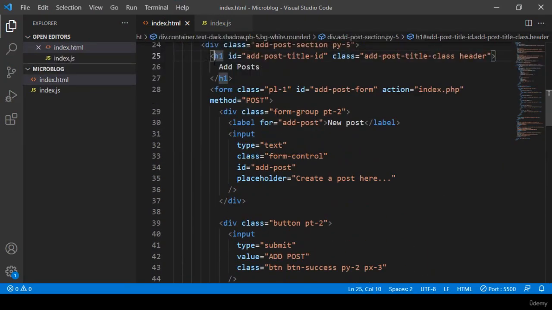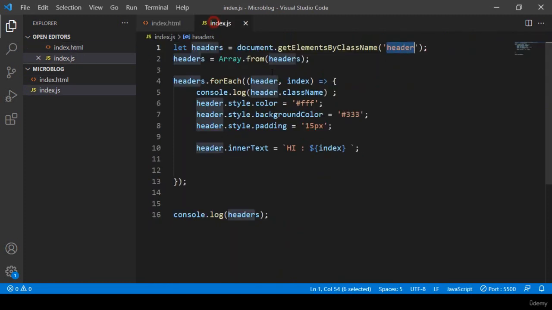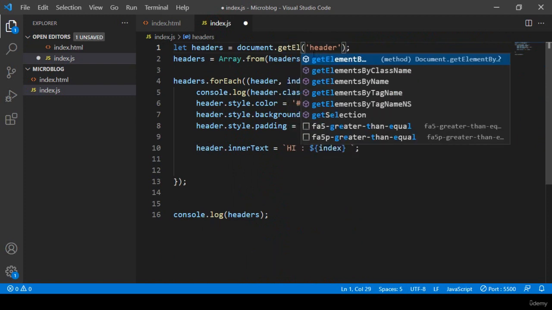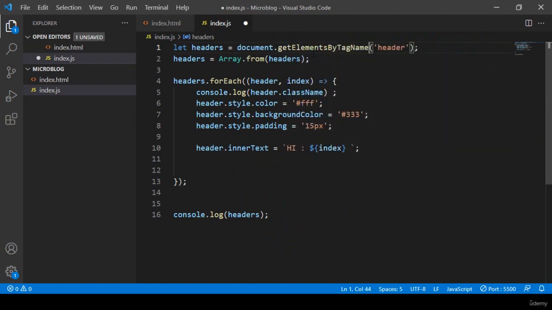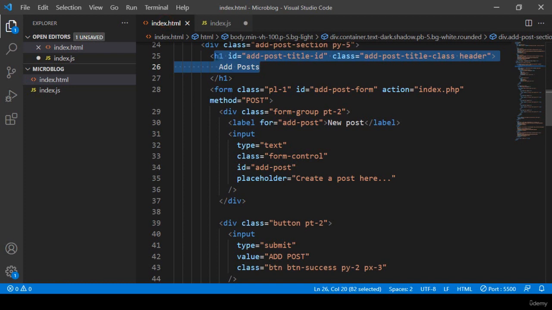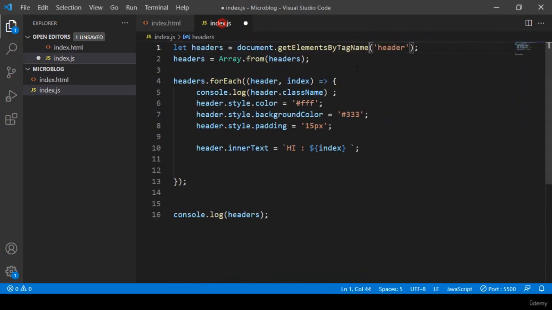So right now I want to get all the things by this tag. If you want to get it, there is another method, getElementsByTagName. With this here you can get the tag name. Our tag name is h1. So now I want to access this h1. So our result will be just the same.